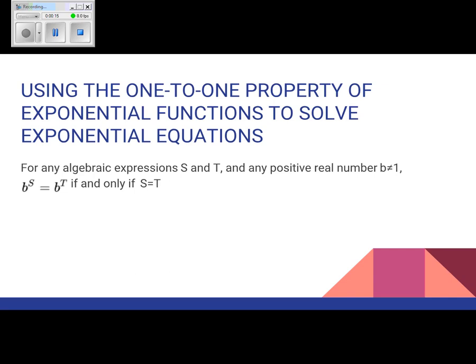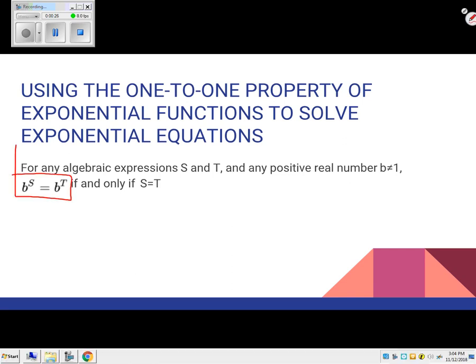It's where you're going to have an exponential expression on both sides of the equal sign. So we're going to use the one-to-one property to solve this. What's going to happen is you're going to have something raised to the power on one side, and then the same exponent base on this side. Whenever that happens, if you want to think of it as they cancel, I guess that's all right. We're actually taking log base b of both sides and using a one-to-one solving property. The only way that these two things are going to be equal is if their exponents are equal.